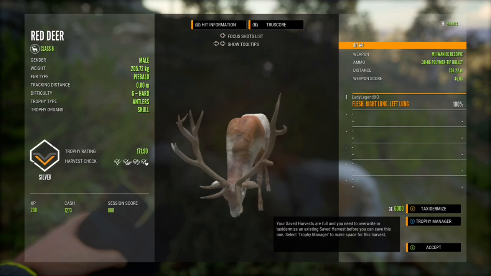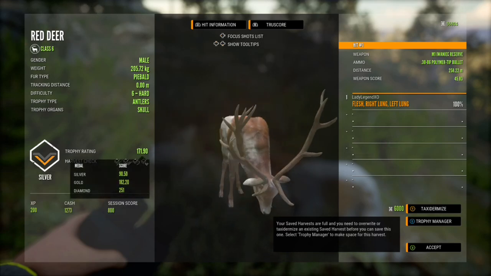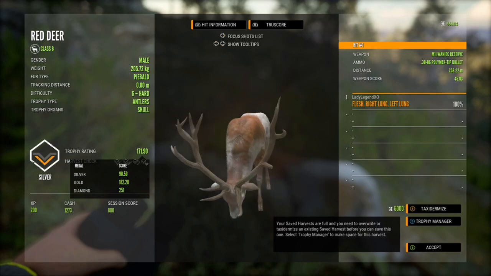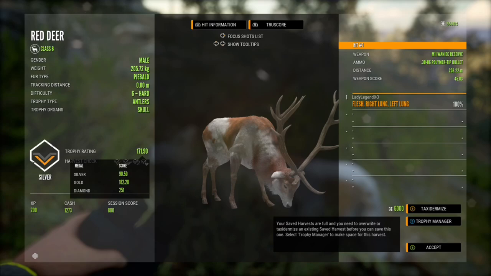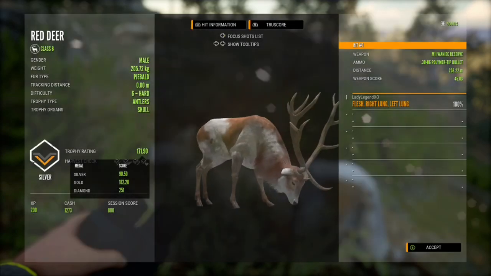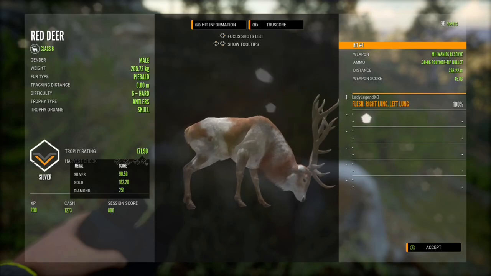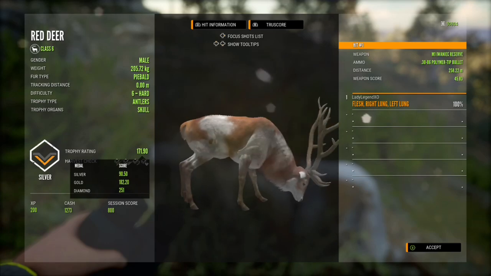He is 171.9 silver. He is 205.72 kilograms. We managed a double lung shot from 258.22 meters. And boy, does he have a wonky rack. That is very cool. Totally different on each side. Completely asymmetrical, but very cool. That is awesome. Beautiful red deer. We're definitely going to put that in the lodge. So let's head in there, guys, and have a look.